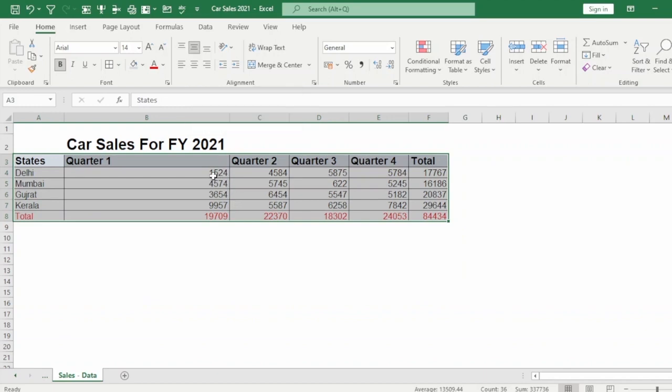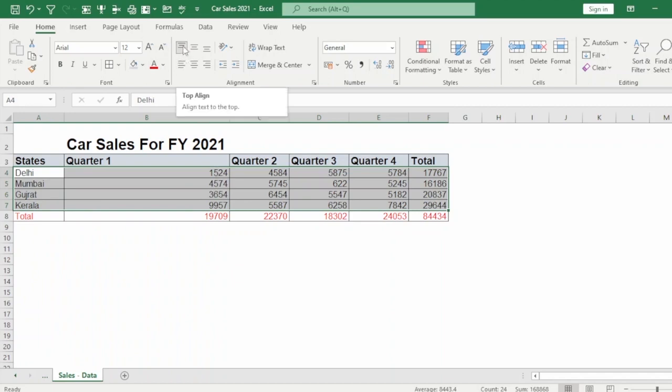What it means is that there is equal space between the top of the cell and the bottom of the cell. Right now we are not talking about the left and right space, but top and bottom space. So these are the same. Now if I select particularly this section, the data will be more aligned towards the top, and there will be more space toward the bottom.